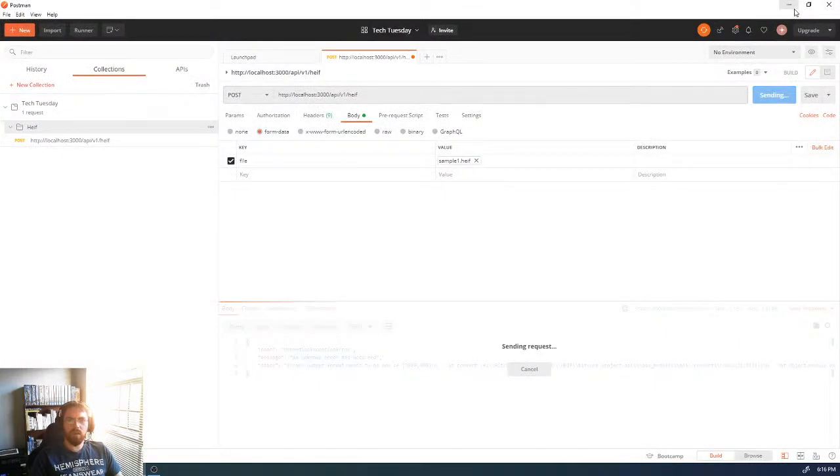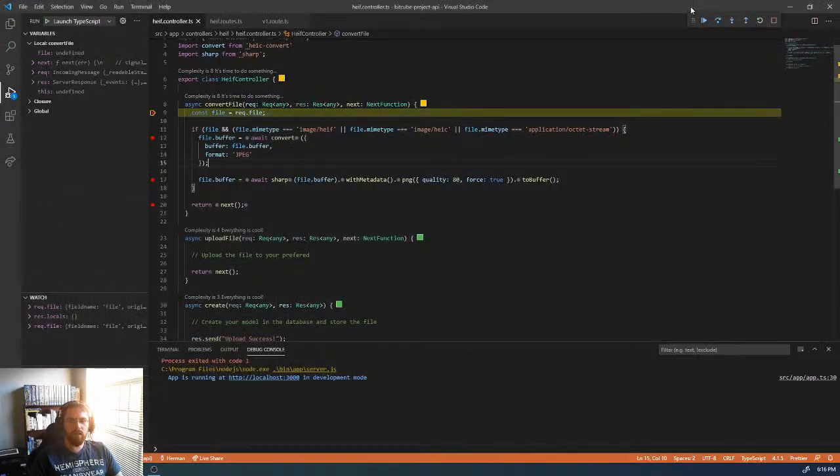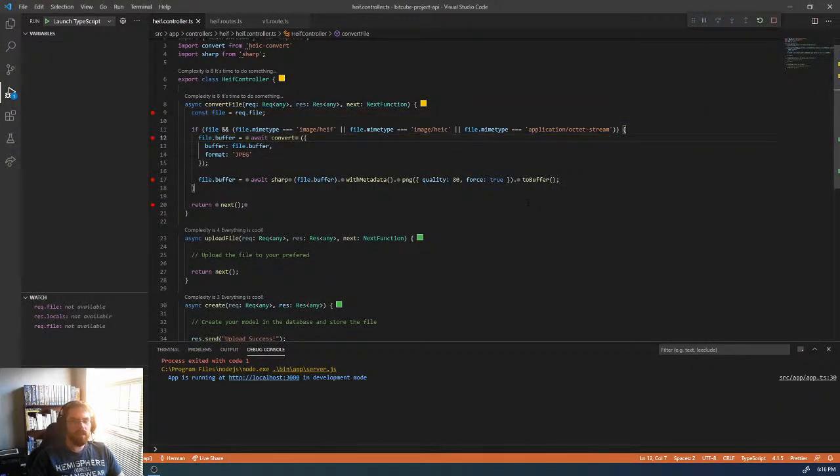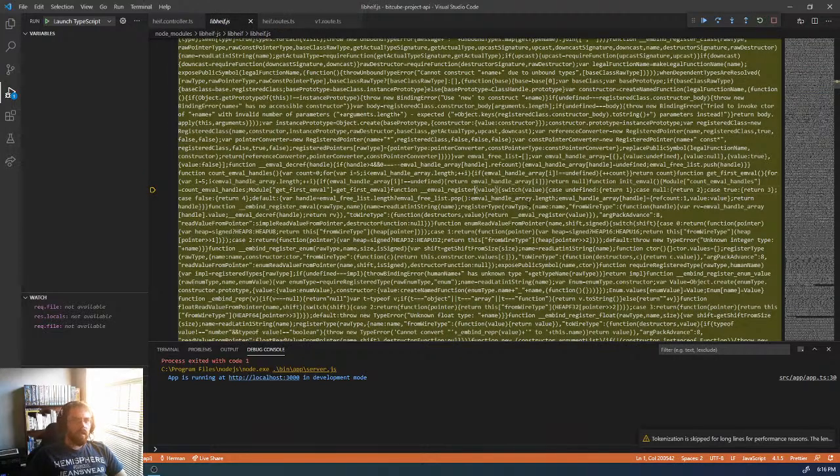Okay, and if I upload this one, we'll get an error from the library itself, somewhere inside the library where it's trying to convert it. It takes a while, so just give it a second. Okay, and that's the section where we found that it doesn't work.